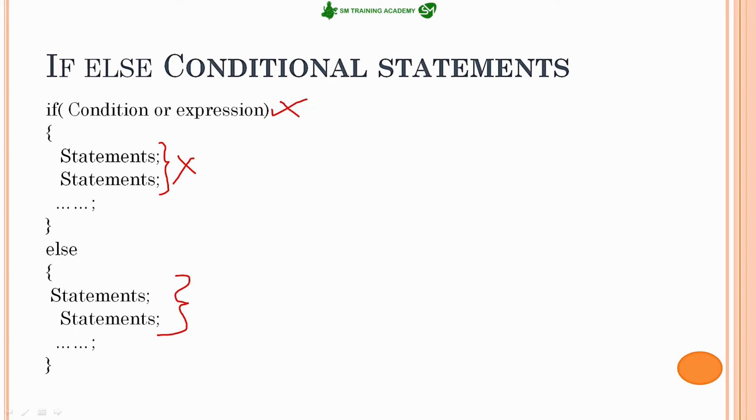We will be using if else in case you want to execute else part code if the if condition is not satisfied. So if this is true, we will execute the statements available inside this if flower braces, and if this is false, we will skip this if condition statements and we will execute this else part statements. So this is the working or functionality of if else conditional statements, and let us try to demonstrate this also with an example in Keil MicroVision IDE.